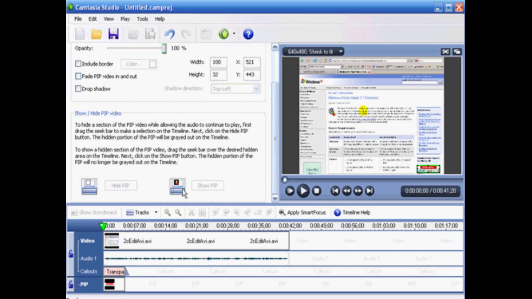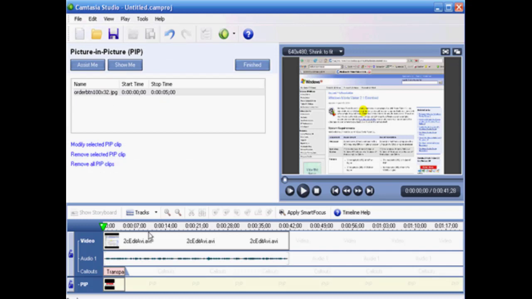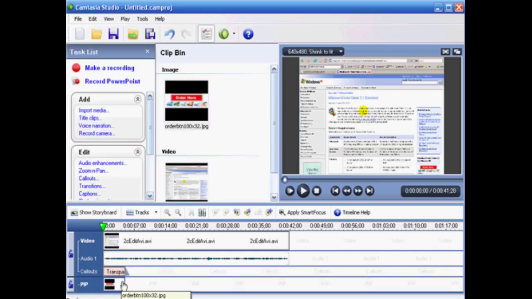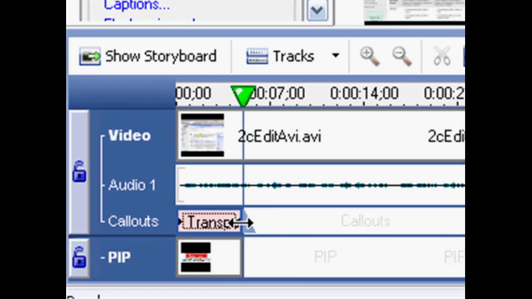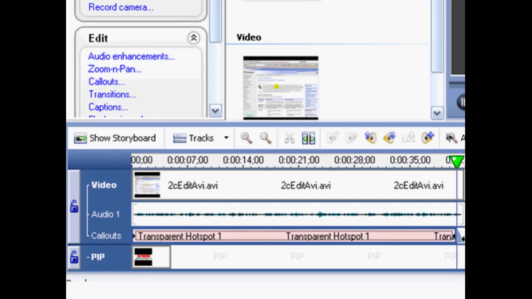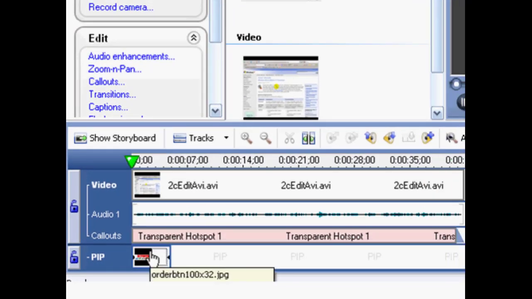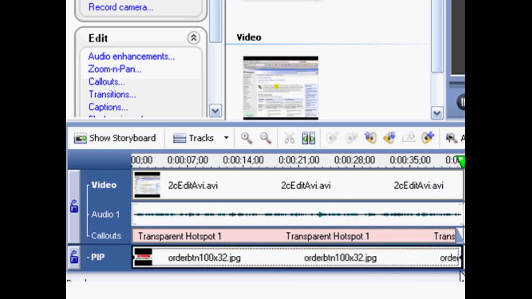Again, play around with this stuff. Check it out. There's just so much stuff you can do with this, but I want to try to keep this as small as possible. Anyway, let's go OK. And the transparent, okay, let's click on the finish part here. But both of these I want to drag to the end of the video. So under transparent, just click on that until you get the double arrows, hold and drag to the end. And down here, the PIP, click on that, get the double arrows, hold and drag to the end.